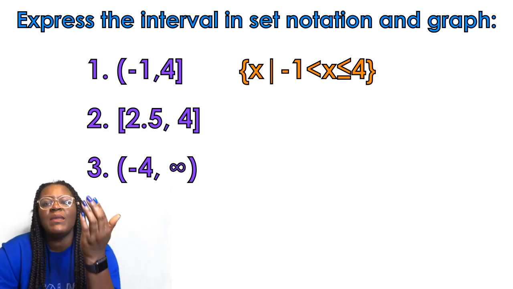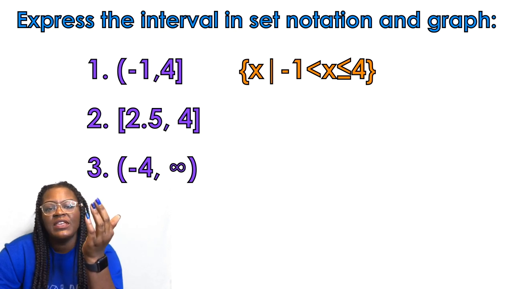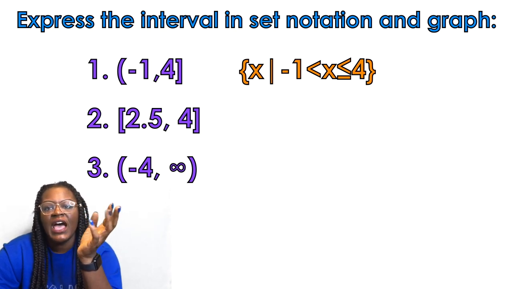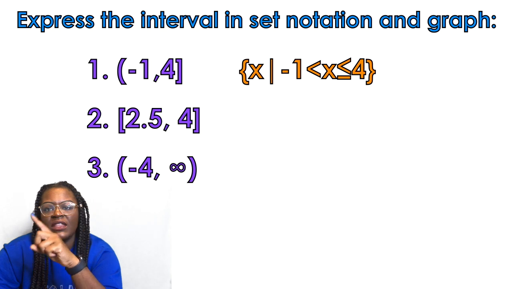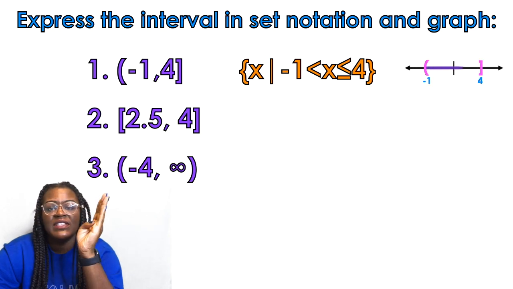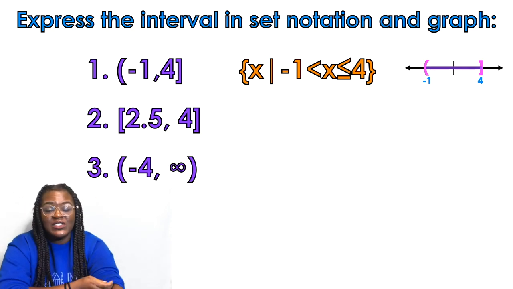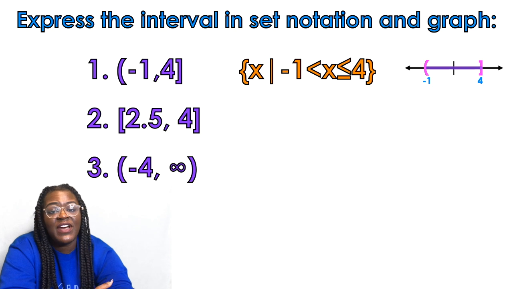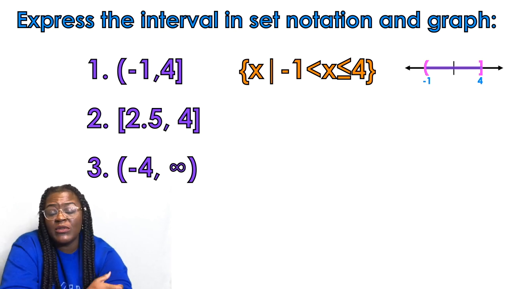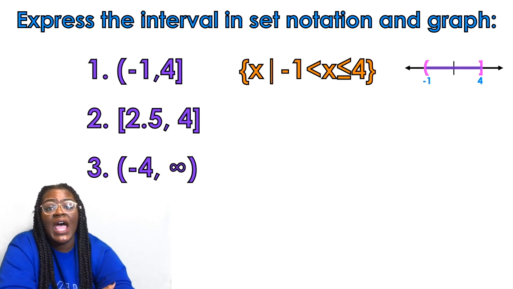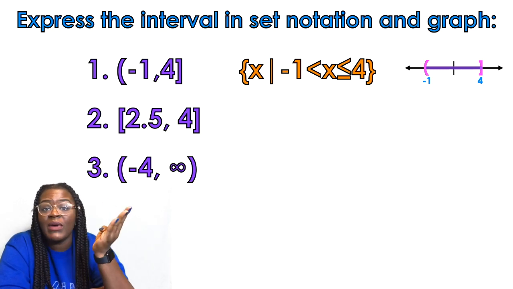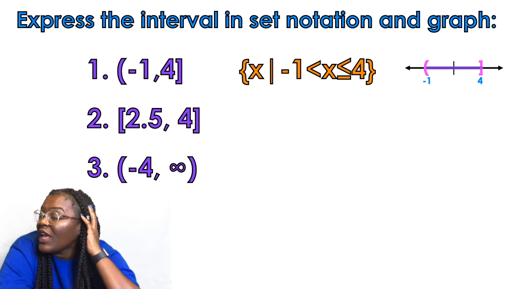So here we go. And remember that when we are copying, the graph is the easiest part. I just label the number -1 and then a 4, and I put a parenthesis on the 1, a bracket on the 4. That's all. You did that. So I think you could figure out the next one. On the next one, I have 2.5 comma 4, both have brackets, right? So I'm gonna go look at the example on my tables where I have bracket A comma B bracket. And instead of A and B, what am I gonna use? I'm listening.